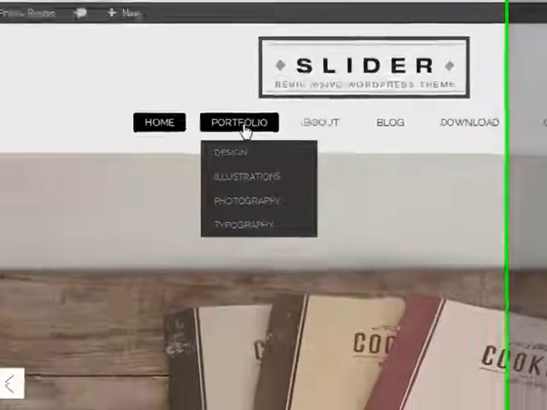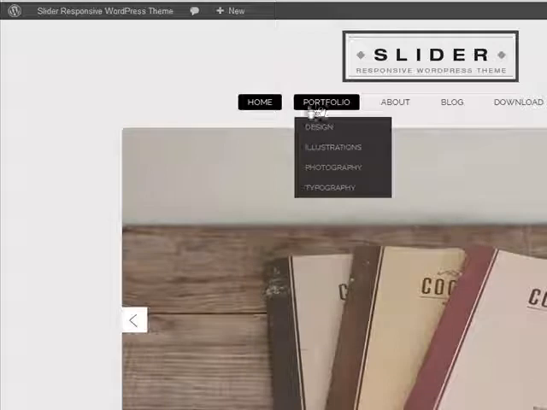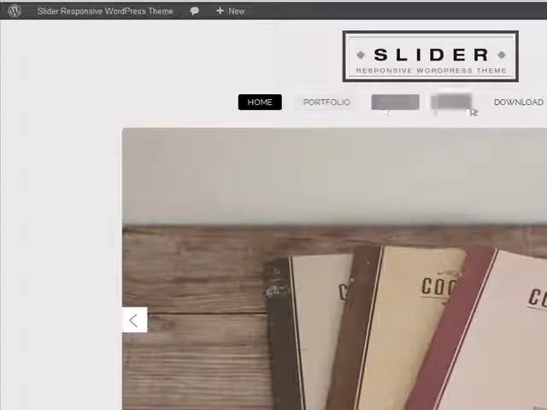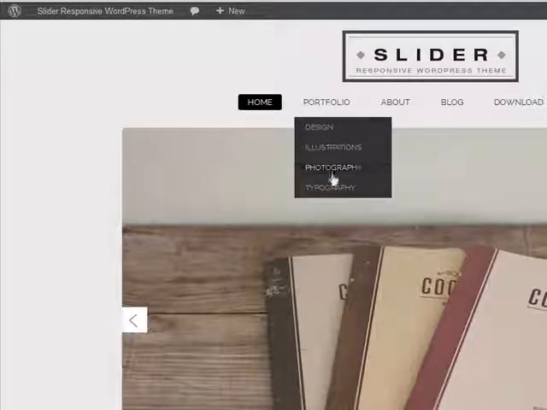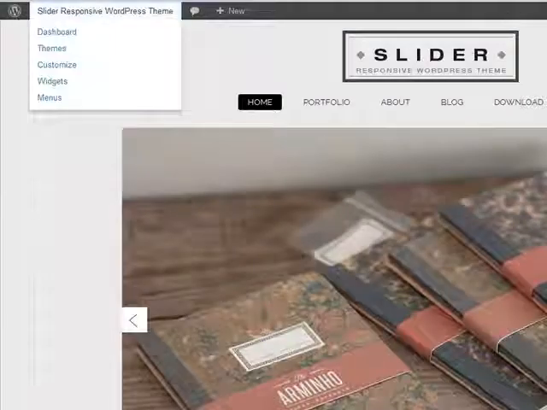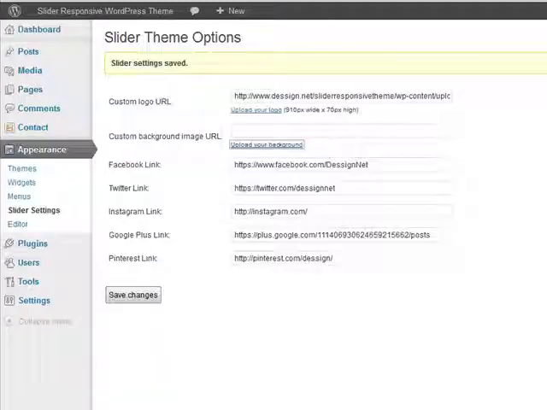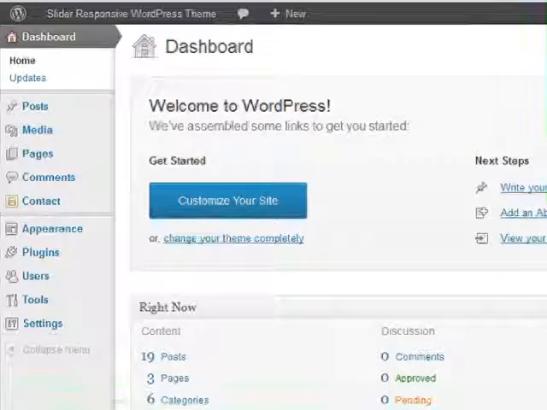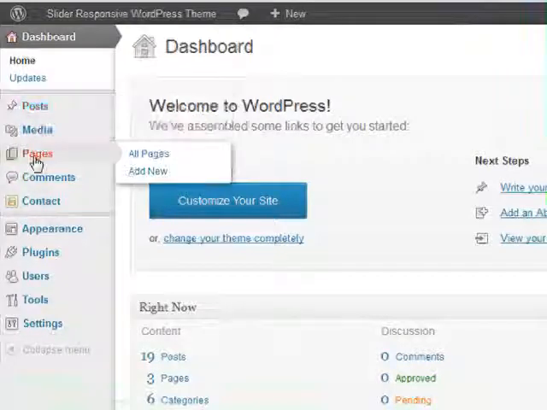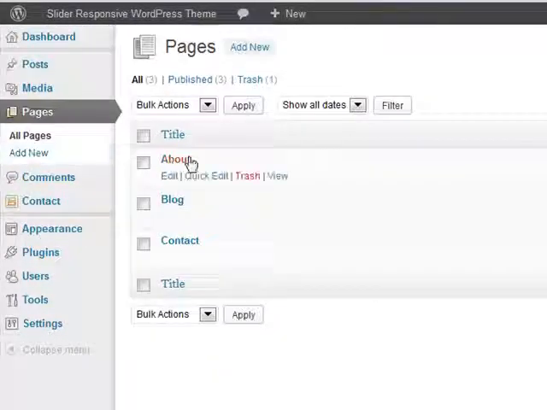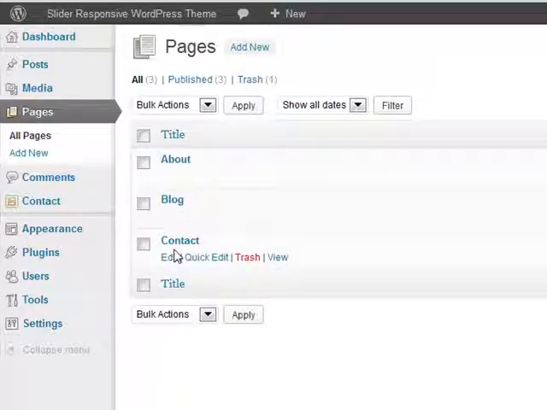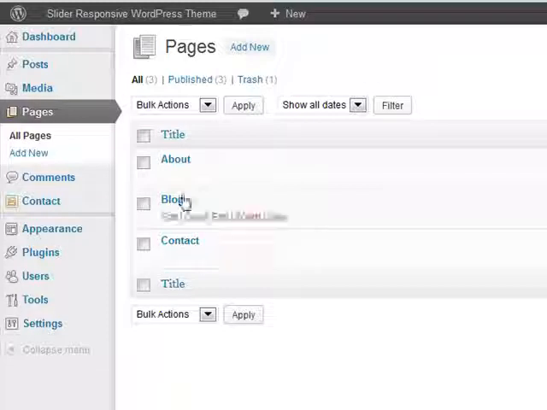So now let's go in WordPress, and we're gonna set up some pages and categories. Let me just delete this. Okay, let's go first under pages. We're gonna set up the about, blog, contact page, the home page, and the custom one like you saw, the download. I'm gonna show you how to set this up later. So for now, let's just set up those 3 simple pages.